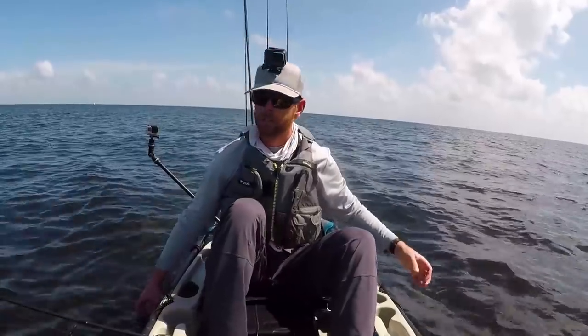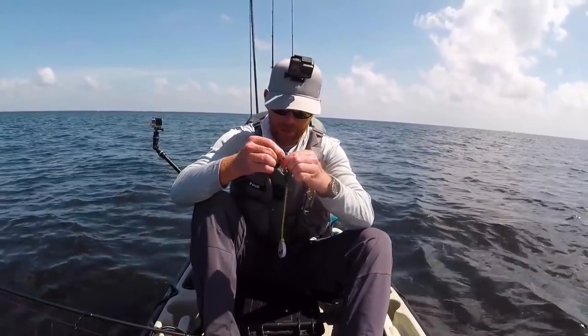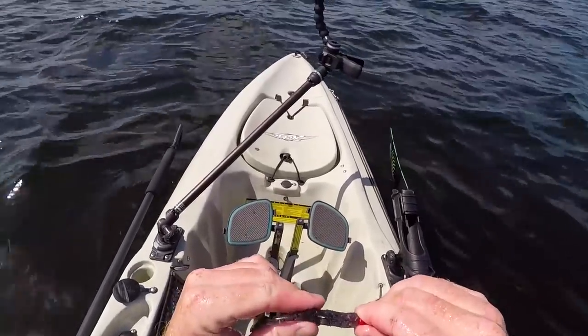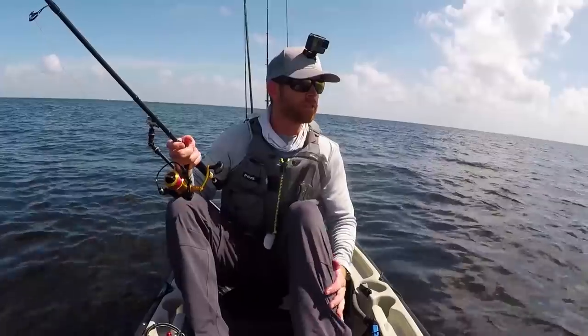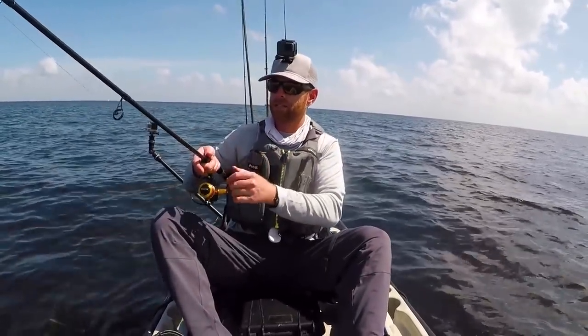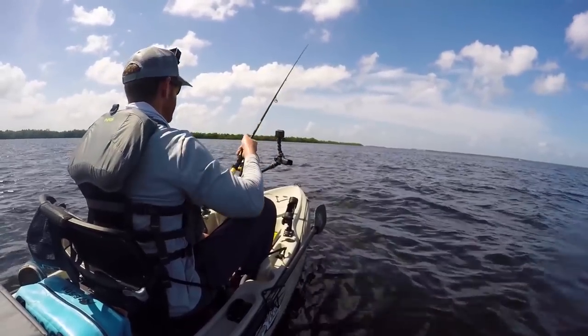And there he goes. Nice. Fix this guy. This has held up pretty well considering I've caught 5 fish on it already. It's got a little tear in it, but that's good for at least one more fish. Keep throwing it. Luckily I got a whole pack of them. Got about maybe a dozen of them in that pack that came in the box, so should have plenty. If I can get 6 fish out of every one, that'd be a good day.